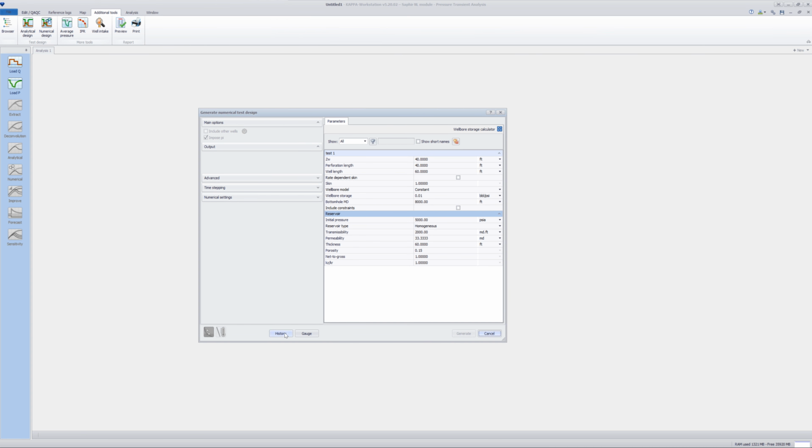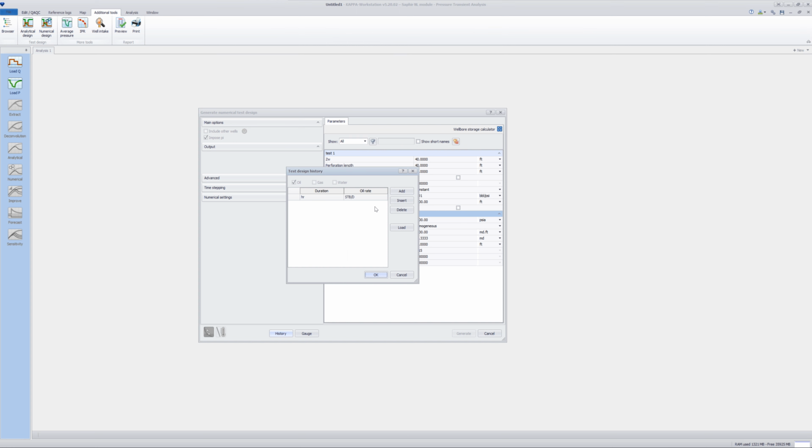Okay, so I will go to history and click add. After the perforation we shut in the well before opening, so we can give it like 5 hours as a duration, and the rate will be 0. The second thing, we have a flowing period for like 2 days, which is very long by the way, but this is for demonstration.